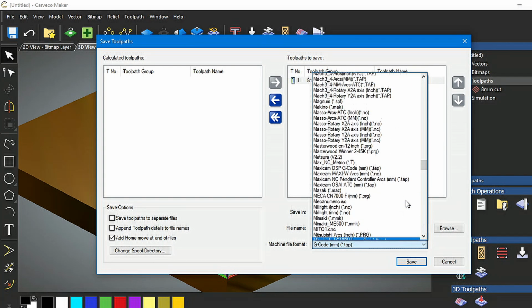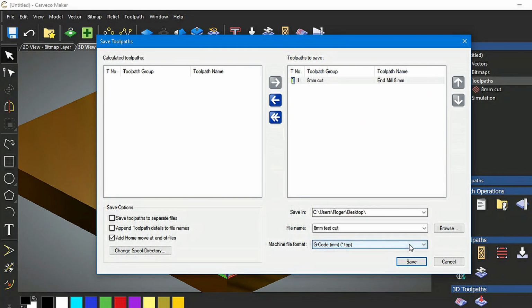It caters for everybody, but this is the one I prefer. So we're going to say save, and it's as quick as that. It's gone to the desktop. Incidentally, if you have multiple files here, you can move them about by using these arrows, to choose individual files to save.